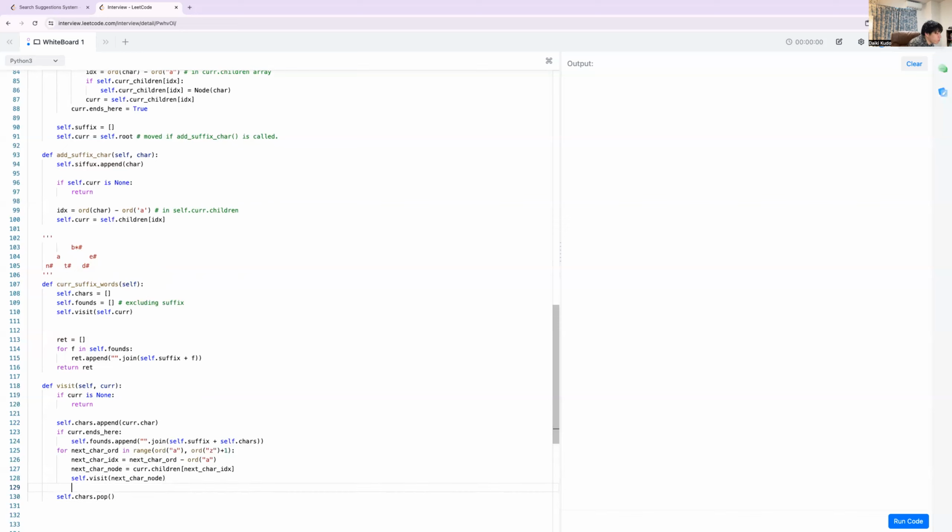Also, one thing I have to do is the length of founds should be less than or equal to 3. So let me add something like this.